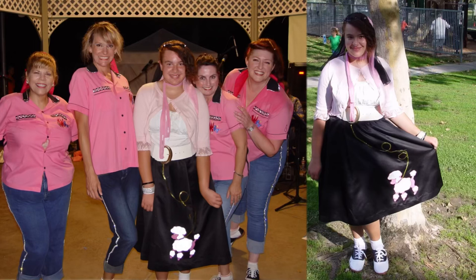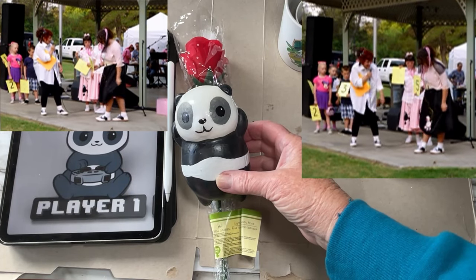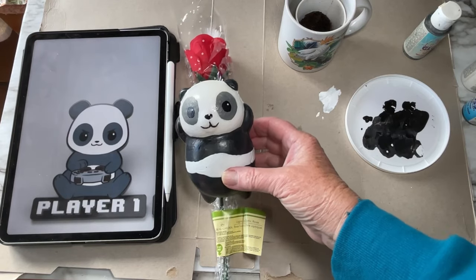And I've done this with shoes and stuff, too. My granddaughter entered a contest from the 50s with the poodle skirt and the Oxford shoes that were black and white. I painted those. They were adorable. She did the rest of the costume, and she won.